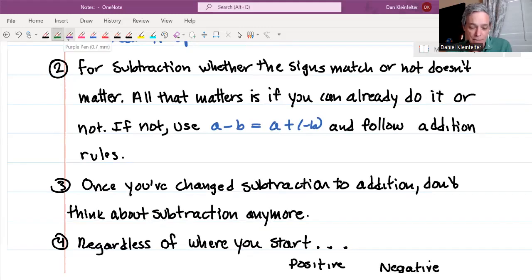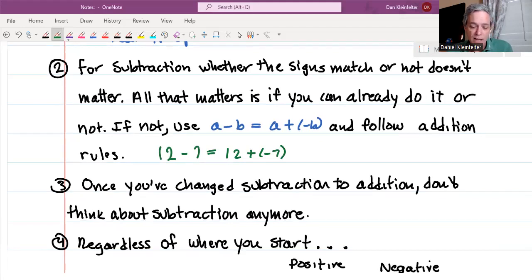And here's an example of why. Let's say that you have 12 minus 7. Okay. If I was going to follow this rule, 12 minus 7, say, okay, well, let's write it as an addition of the opposite. That's 12 plus negative 7. How do we do that? Well, how we do 12 plus negative 7 is we subtract their absolute values. But subtracting their absolute values would be 12 minus 7, and that was the problem we had in the first place, right?